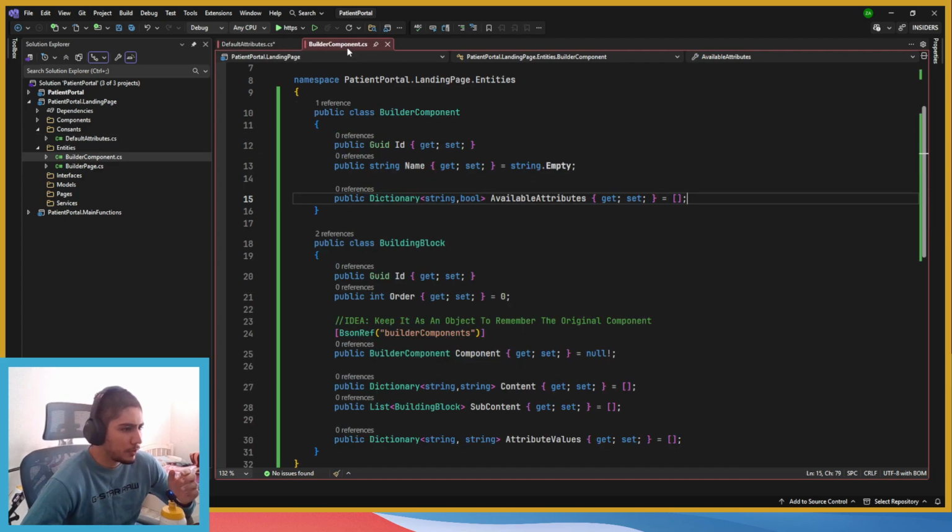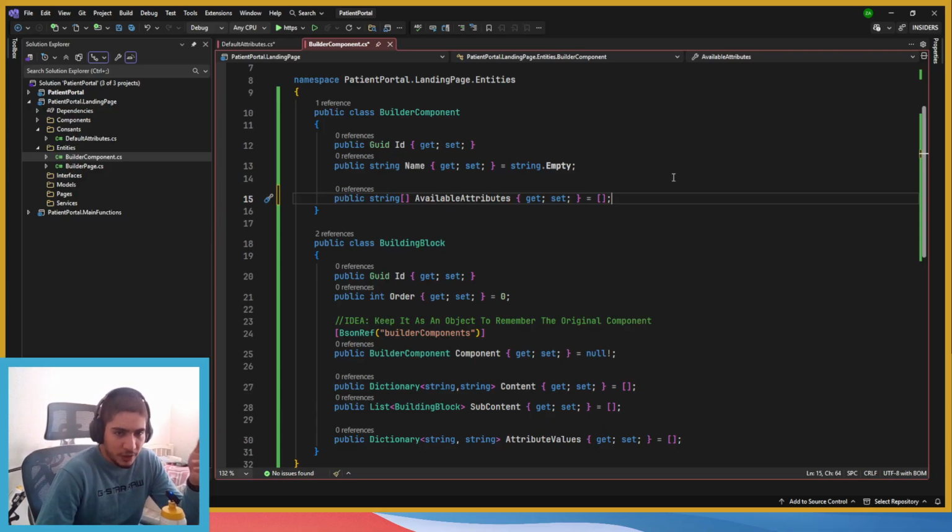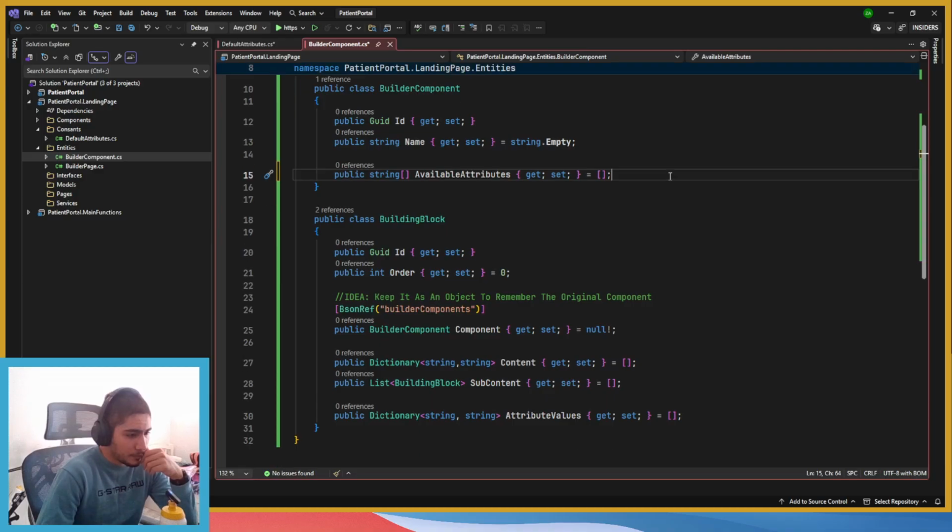If we update this one, we keep only string, it's not the dictionary, so it's basically a list of strings, like a string array. Because this will only decide which attributes you can change for this component. And if you have them as a string array, it's gonna be much simpler, and here it's gonna be way easier as well. Yeah.